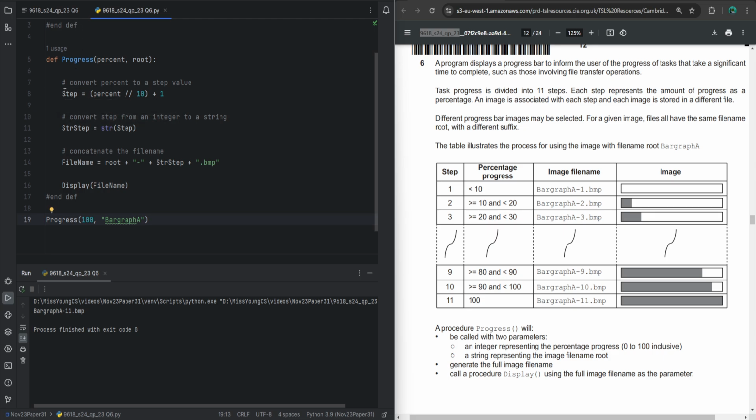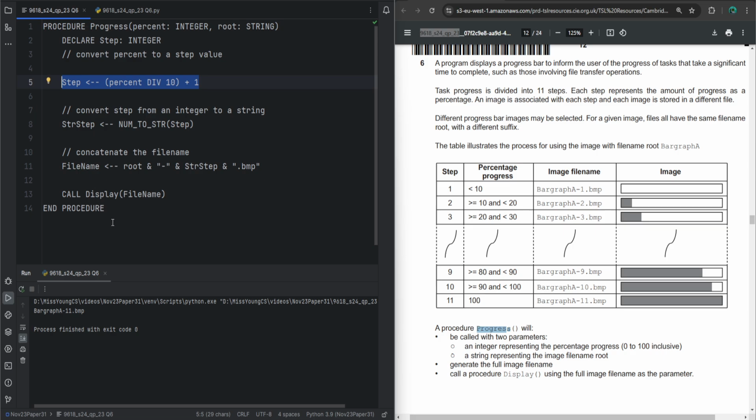And so, of course, if I was writing this from scratch, if it was just for Python only, the only things that I have to keep as camel case are display, because that is down here, and progress, but nothing else requires that. So that is how I would write this program. 3 small steps. Hopefully that will help you to understand.